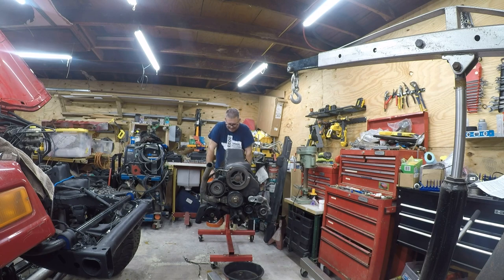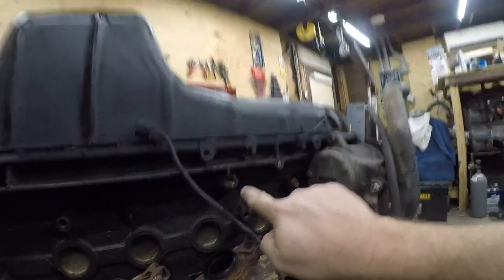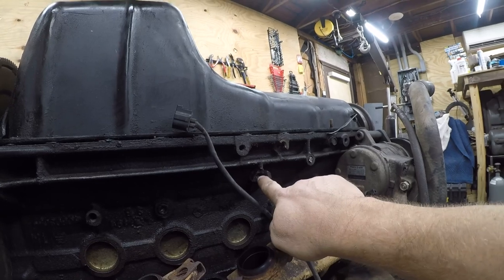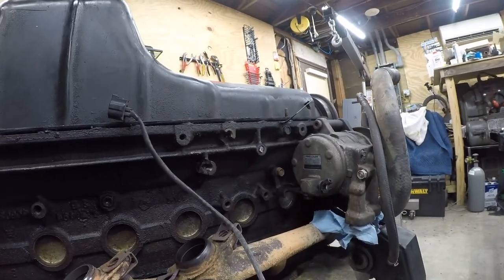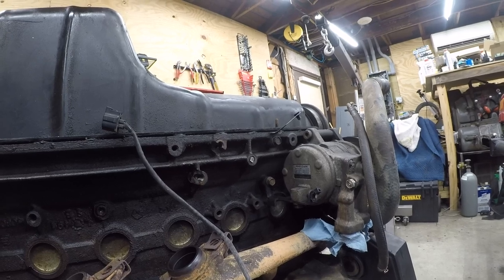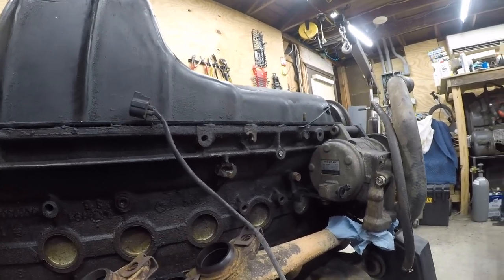Let me show you how I got this mounted in the back. And it did run before I took it out, so for my armchair critics. So the problem is when the previous owner bent the frame, this boss snapped and this boss snapped. And so I got something special to fix that. Hopefully that's going to work. And we're going to save this engine and we're going to save this Jeep.